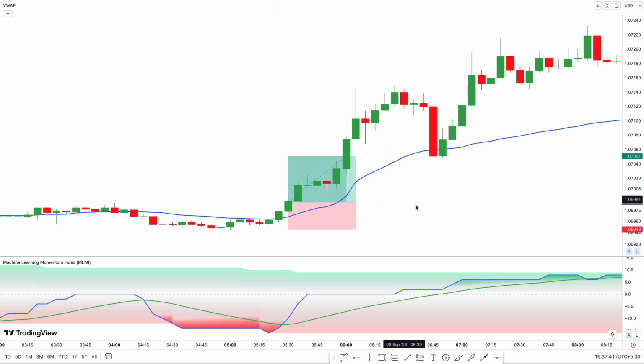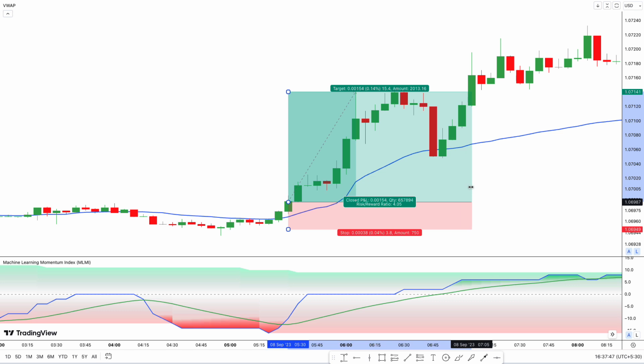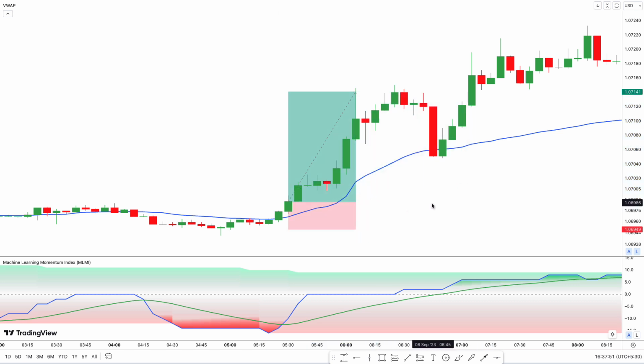I hope you have understood this trading strategy. If not, then it doesn't matter, we are going to see examples of some trades, so that you will definitely understand. Let's look at some examples to help you understand.